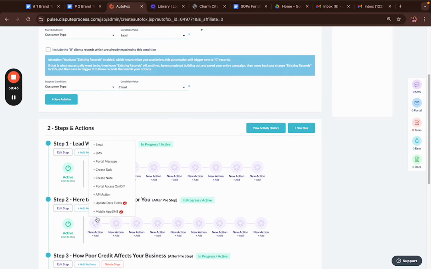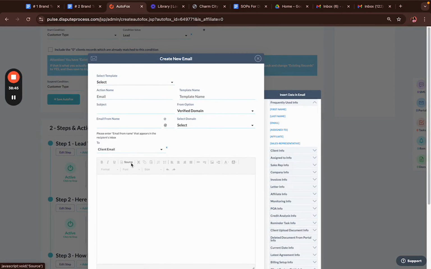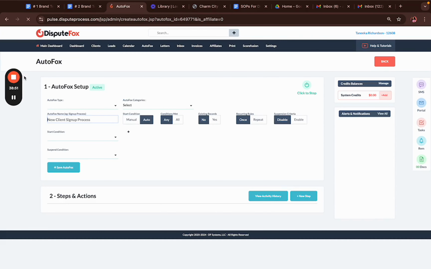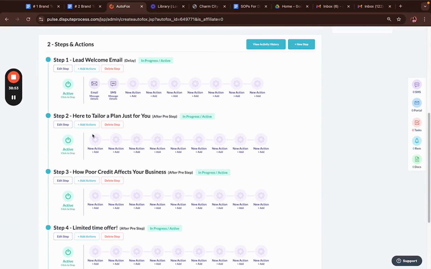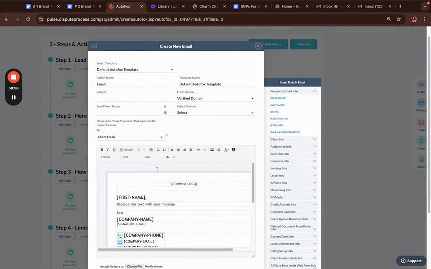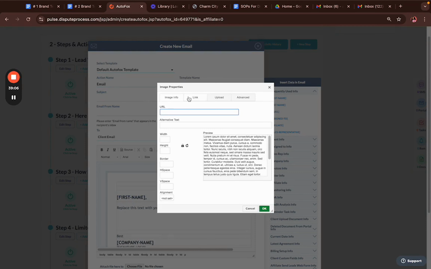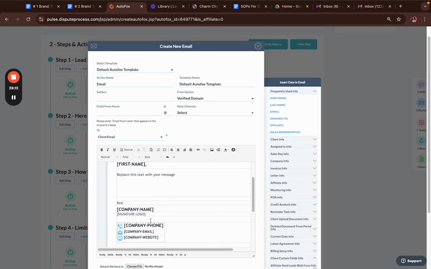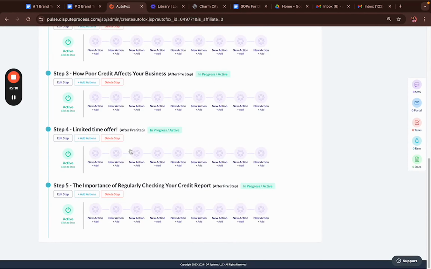If you had email, you could come in and add photos, pictures. You could add headers and footers. I know I've seen some people do a welcome email from the CEO or owner. So you can do headers, you can do footers, and if you want to add photos, you can add photos here, because a lot of people like to break up the text so it's not just words, it's pictures and stuff that make it look nice. And again, you can continue this wash, rinse, repeat, okay?